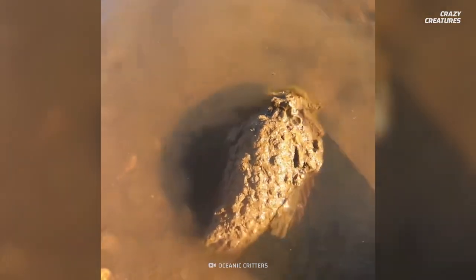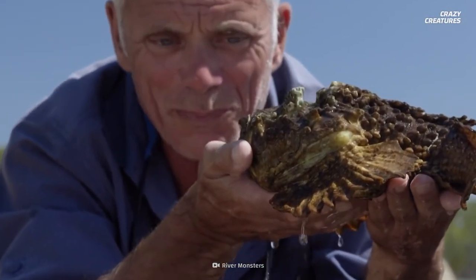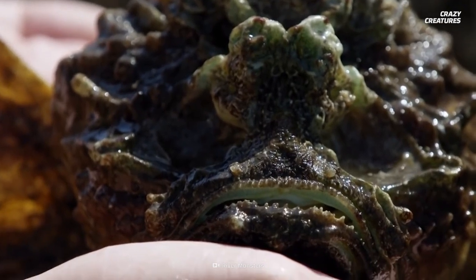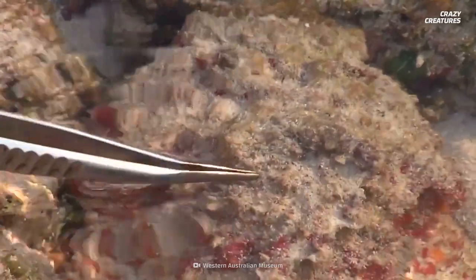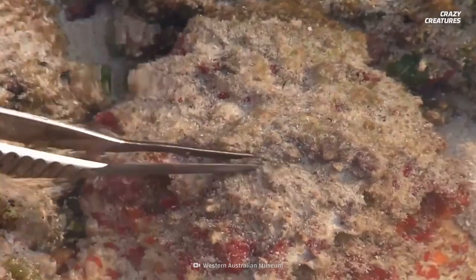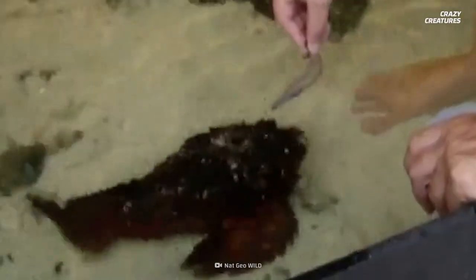Unlike most fish, these stony scoundrels can actually survive outside of water. This is an evolutionary adaptation that helps stonefish stay alive even when the tide is out. Because they like shallow waters, it isn't uncommon for them to be exposed to air. As long as their skin stays moist, stonefish can absorb oxygen through their skin. They can live on land for up to 24 hours — I guess this makes up for their clumsy swimming skills.